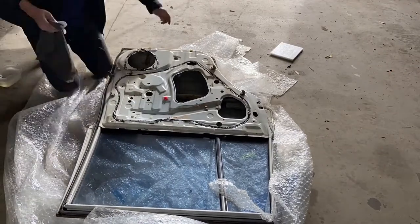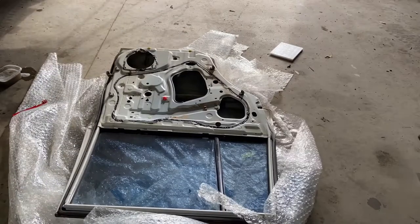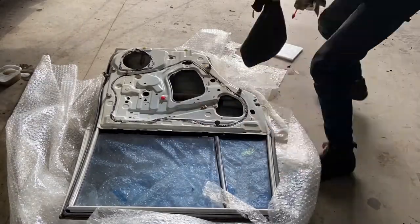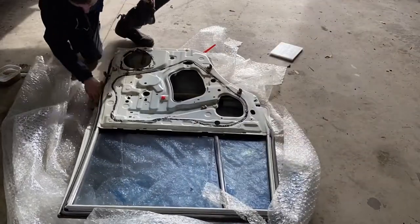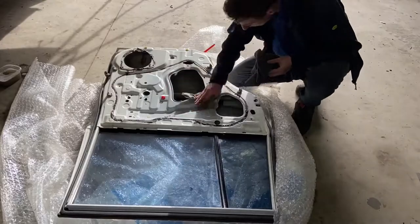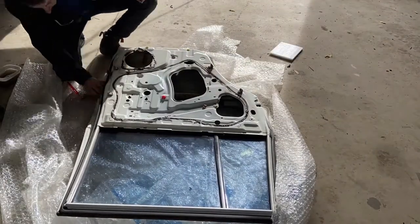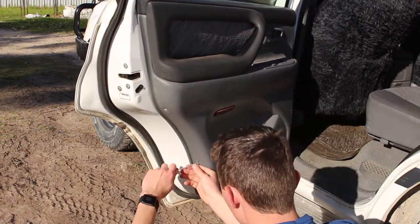Before putting anything new into this door, I thought it was really important to go ahead and give it a good clean and really focus on those little crevices where it's likely to rust out in the future. And then it was time to start parting out the old GXL door.